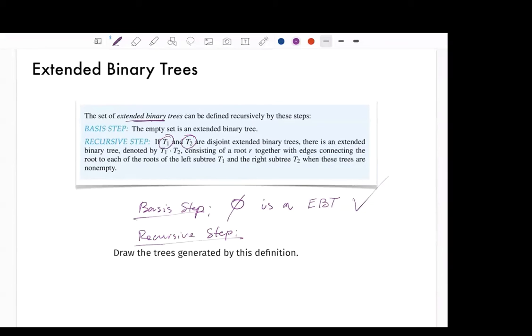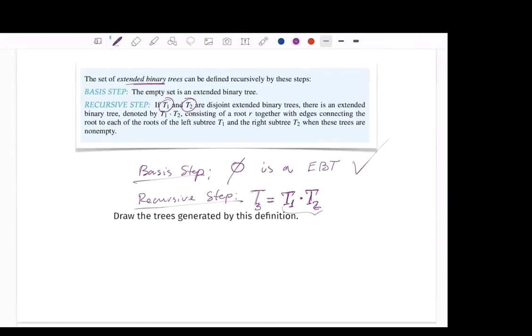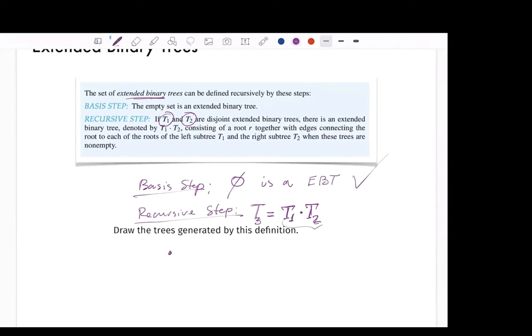One of those guys I call a left tree, and the other guy I call a right tree, and I'm building a new tree that I call this. I could have called this T17 or Joey or anything else, but this is the third tree that I'm building. Right now, I'm giving it a special notation just to stress the fact that this T1 stands to the left of T2. This is just a notation and nothing else. It just stands for some tree. And this is built by taking a root, okay?